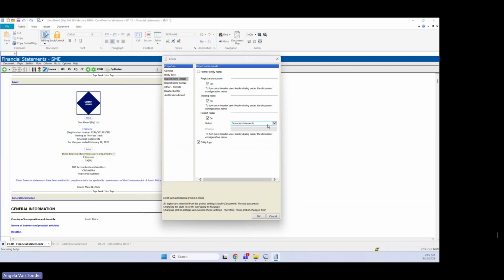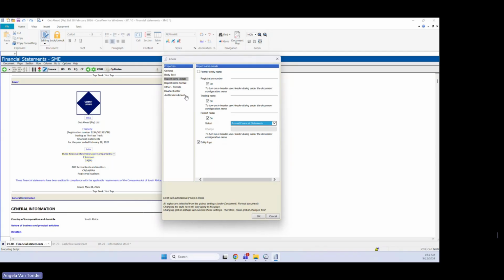Now the report name. Oh, look here, select. Here you can choose. We could even be Afrikaans if we wanted, Finansiële State. Okay, so now let me stick to what I can do. Annual financial statements, and you can pick, do you want it in mixed case? Do you want it in sentence case? Or do you want your initial letters as capitals? I'm going to go with that one. So go and pick your annual financial statements. And then also you're going to say here if you want the entity logo or not. So I want the entity logo, so I'm keeping it on.